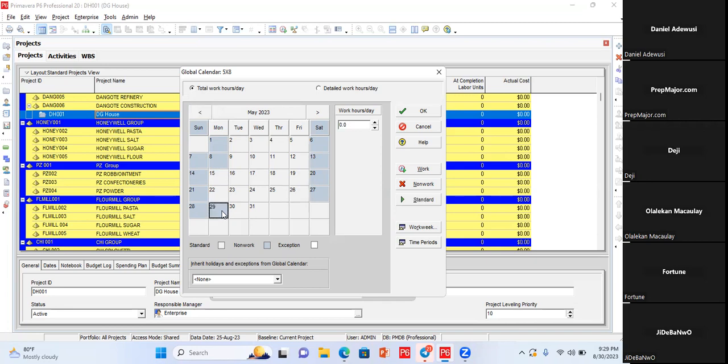If I click here now, you know, every other day is 10 hours, right? What you will do is click standard. It will set that day to your normal working hour. It won't think for you, say, oh, this is the default. Do we understand that? Yes. Okay. Somebody asked that question. Do you understand what we've just done? Yes, I do. Thank you.